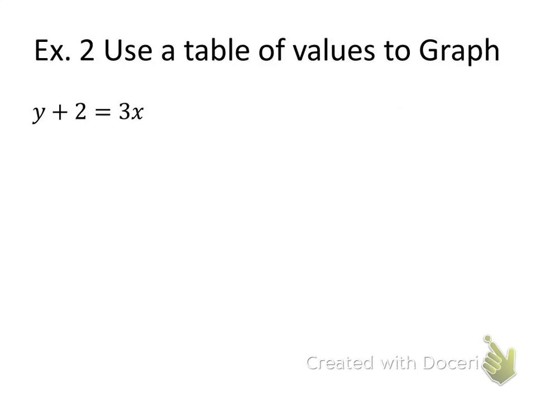All right, so in this problem right here, first of all, step 1, get it in function form. Remember our 3-step process. Step 1 was get it in function form, which means y by itself. What is on the same side with y that I've got to move? Well, this positive 2. How did we learn that we move something from one side of the equation to the other? Remember, we do inverse operation. So I notice if 2 is being added, then the only way to move it is to subtract. So I subtract 2 on both sides. That way it cancels out here.